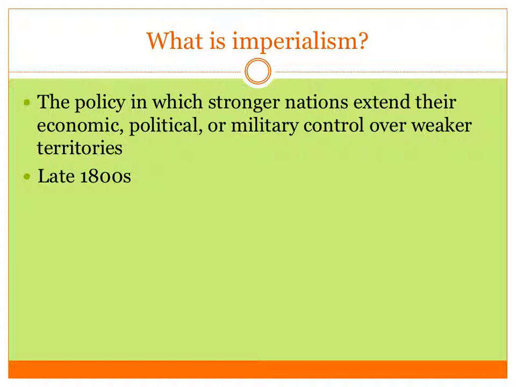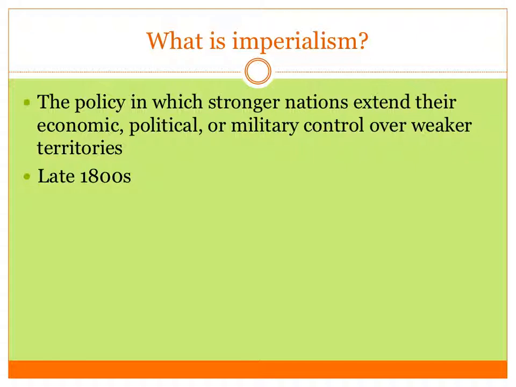You can also have what's known as a sphere of influence, where you don't necessarily control the government, but through money and trade, you control what happens in that particular area. This would happen a lot in East Asia. You also have what is known as a protectorate, where the weaker nation still keeps its government, but it's pretty much led by the stronger country, by strings. And we'll talk a little bit more about that later when we talk about imperialism.